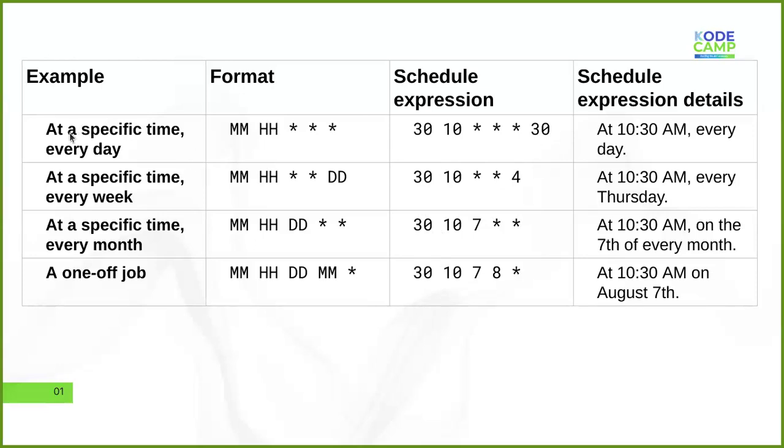So if you say a specific time every day, maybe every 6 o'clock, right? Okay, for example, this one is every 10:30. Every day at 10:30. So you're saying 30, this 30 is the seconds, this 10 is the hour. Then you're saying every day for every month, for every year. Then this last 30, I can't remember. This is 1, 2, 3, 4, 5, 6.